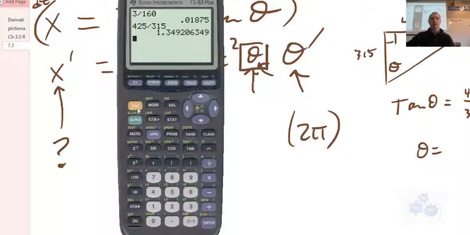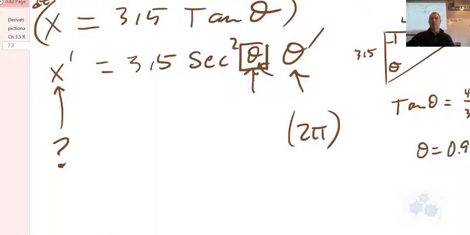So I'm going to hit second function, tan inverse of, I did that calculation already, answer: 0.932966. If you can use exact values, do that. Not necessarily can you do that for each question. This 425 over 315 is not on the unit circle, so I wouldn't worry too much about that. Just use decimal then.